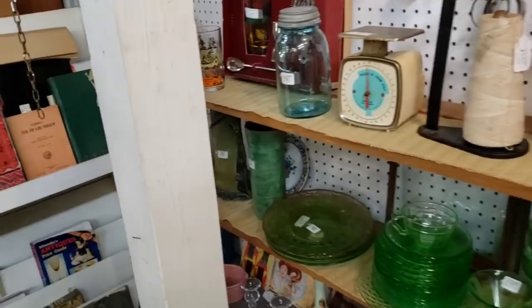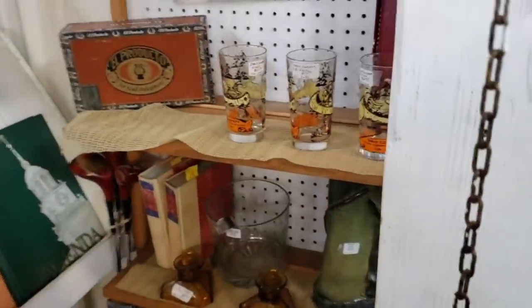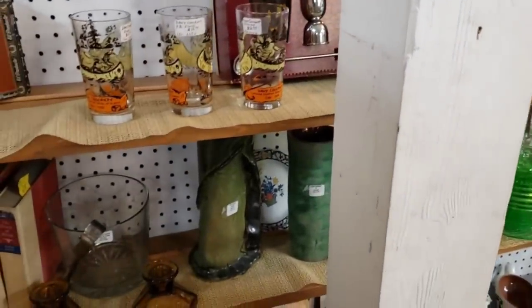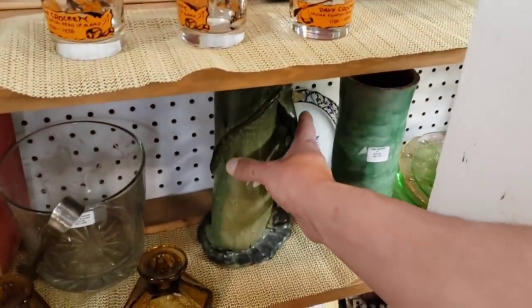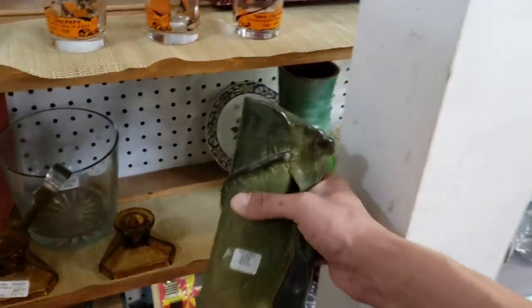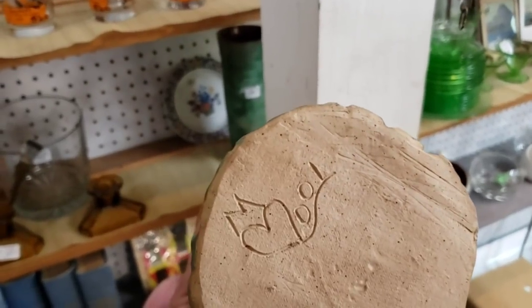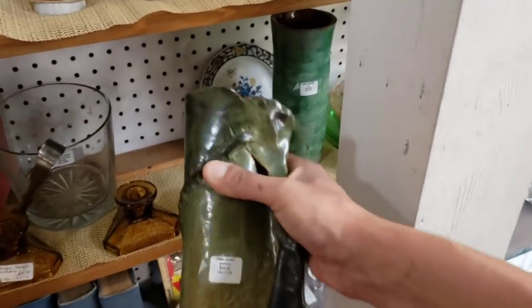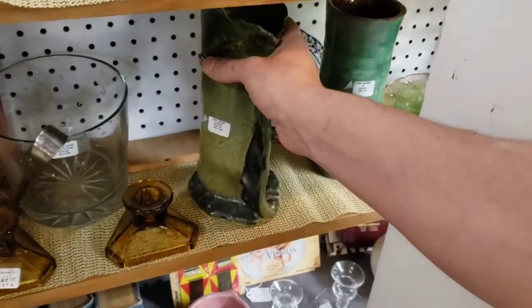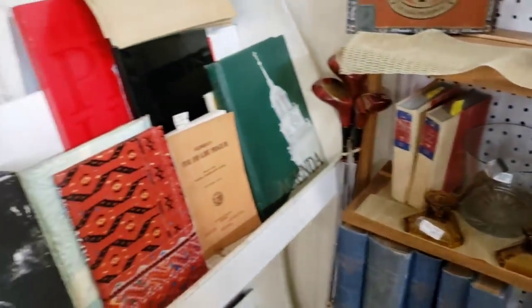Now I did spy on the other side of this little wooden column — I was going to attempt to reach through there but said, don't do that, Michael. It was this interesting piece of pottery. It is a little crude, but that is why I liked it. And then I flipped it over and it does seem like it is maybe more of a novice piece, which there's no shade to that because I probably couldn't do any better.